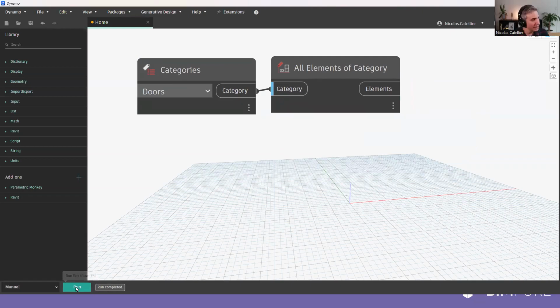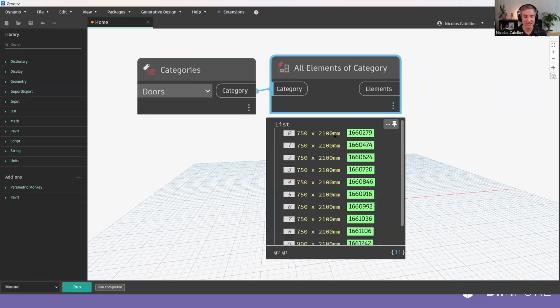And now check this out. I will run the script, and that's when it starts to get interesting. These elements are Revit elements. How can you know if it's just a number or string versus Revit elements? It's a Revit element because you have this number. First, this is the type. It displays the type name. And then afterwards, this number with the green rectangle is the unique ID of the element.